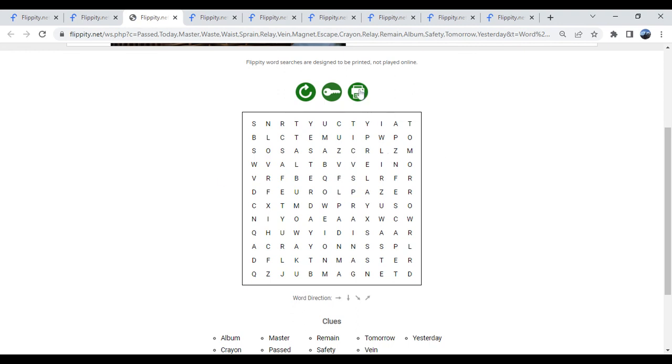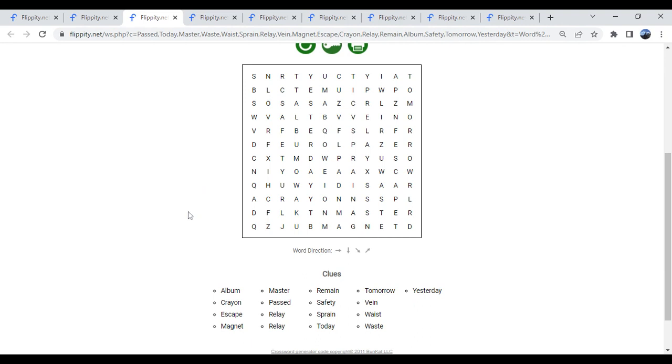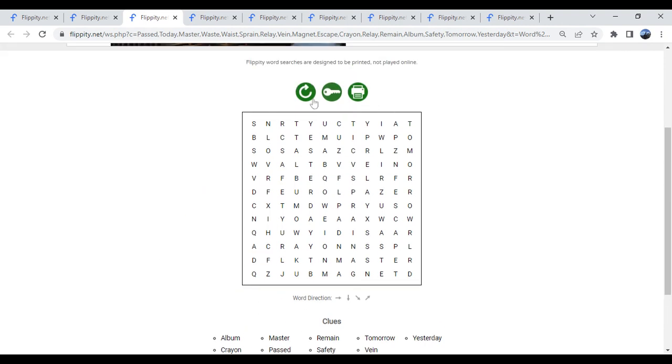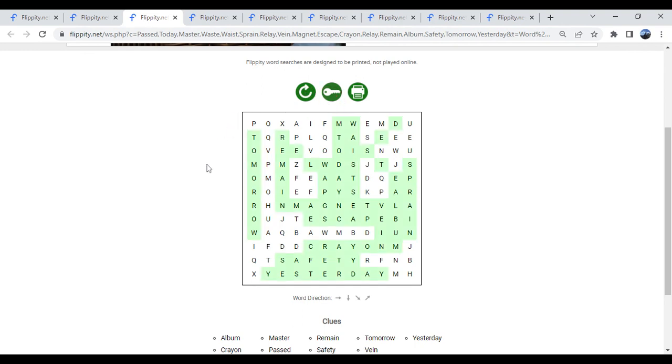This can be printed using the print button here, and then your students can use it to find your words. Your words are listed at the bottom, and there's also a key there for you to use to check the answers. If you don't like where the words are, we can click shuffle, and it will again make another word search, but with the words in different places.